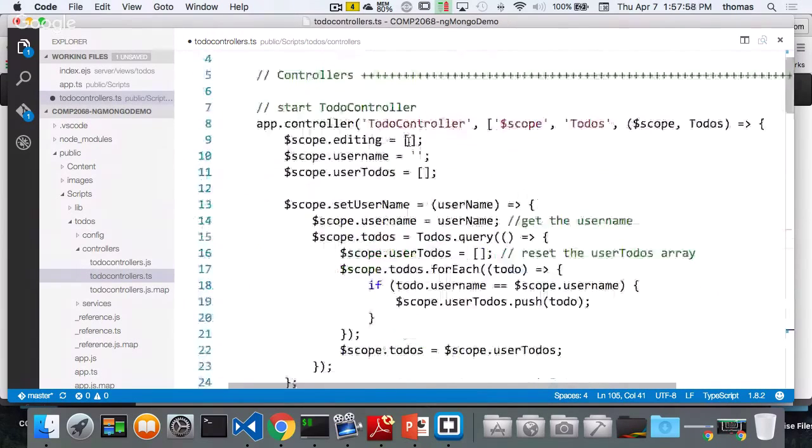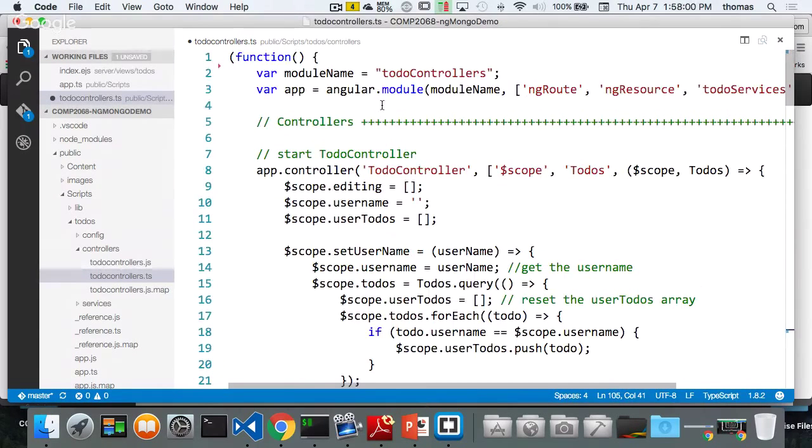The reason I've done it this way is I've done a couple things. One is I'm declaring a module name of to-do controllers, so lowercase to-do controllers. And then I'm saying var app, and this app, by the way, because it's inside this immediately invoked function expression, or IIFE, is different than the app that's inside the other files. This is just local, right?